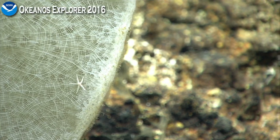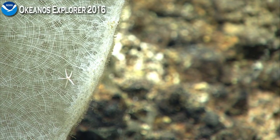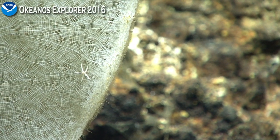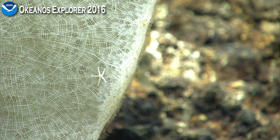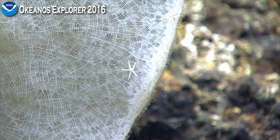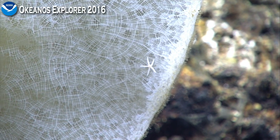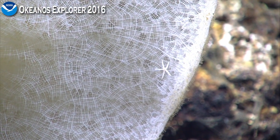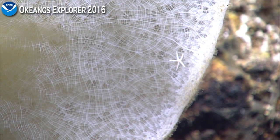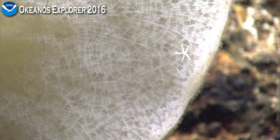Oh, cute! Look at that. So this is likely a polyopogon sponge with a tiny ophiuroid commensal living on it. Super tiny. But the thing that's striking me most, apart from this beautiful sponge, is that the geology here is unlike both of the seamounts that we visited before. We thought today's dive, yesterday's dive, and the day before would be quite similar, and what we're finding is that none have been like each other.